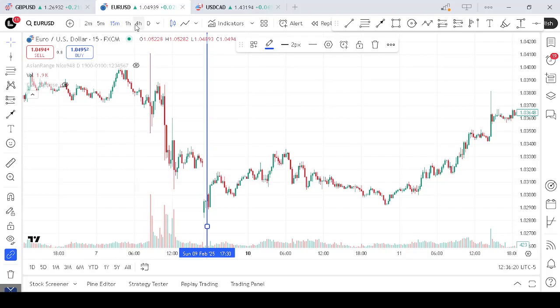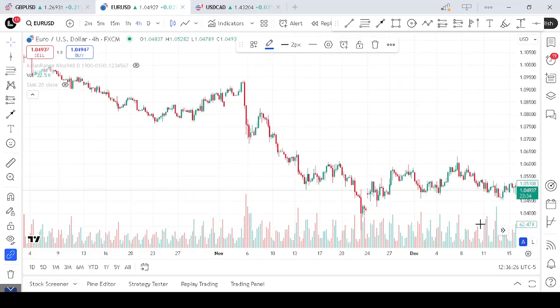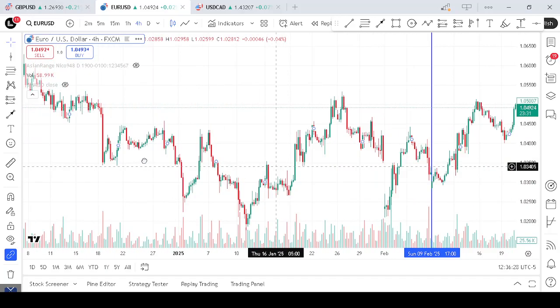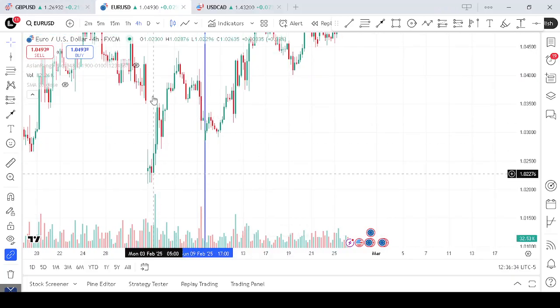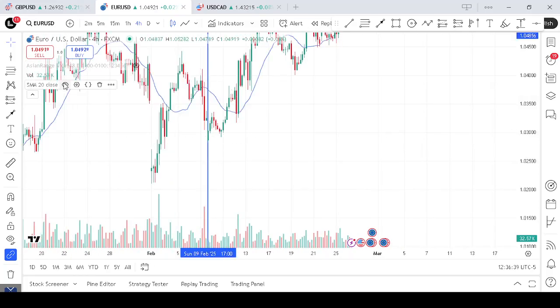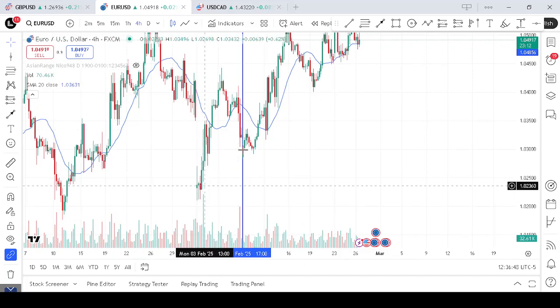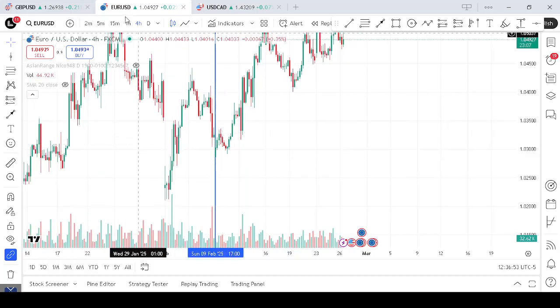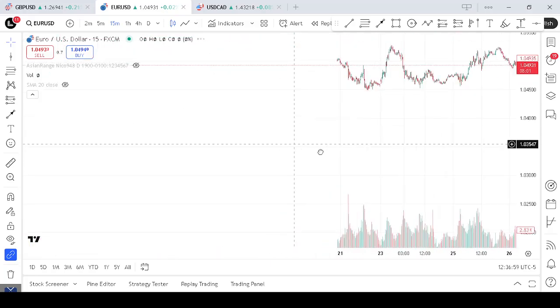Let's see what we're doing. We can go to the 4 hour time frame, we can go to the 1 hour time frame, as the case may be. You can see currently price is showing a series of breaks in structure at this area. If you also want to use your SMA, you can see that it is swinging to the upside. Price is making a series of higher highs and higher lows here. That means we are actually trending to the upside. So this aligns with what our 15 minute time frame was trying to tell us. So let's continue.